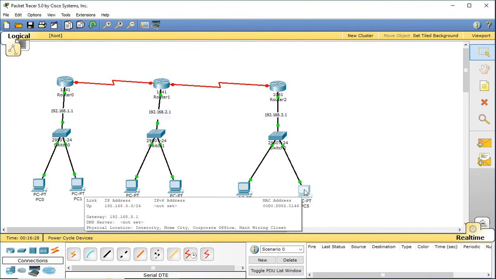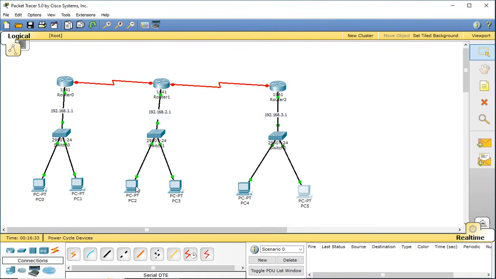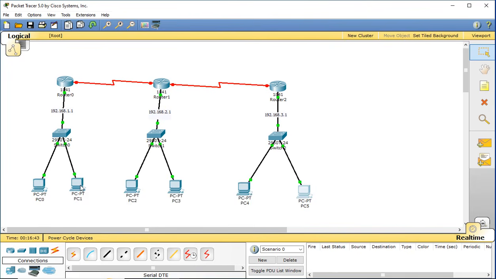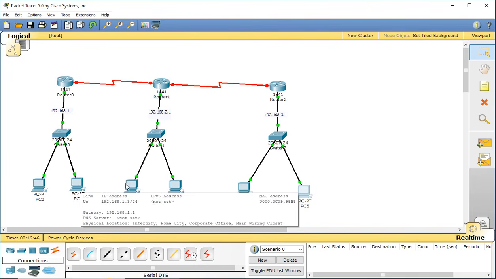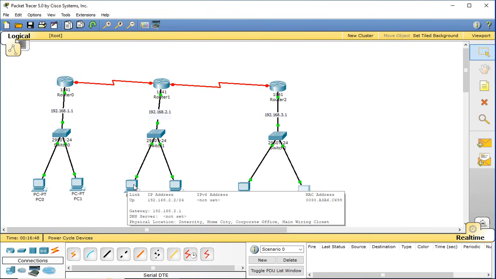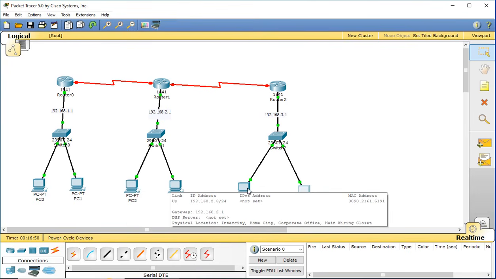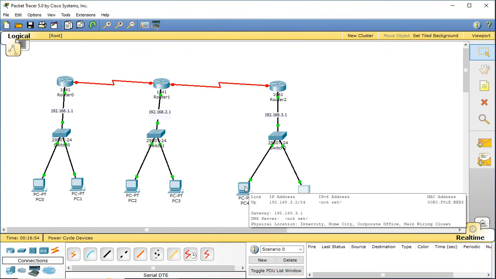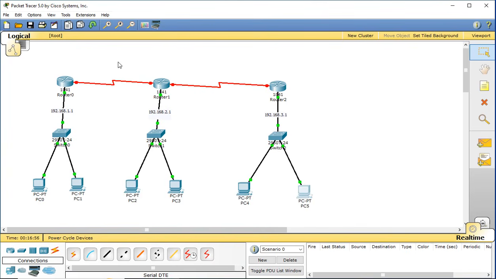You can verify whether we have given them correctly or not, and the gateway IP also you can verify. Here you can see gateway IP 192.168.1.1. For PC1 also it should be the same. For PC2 and PC3 it should be the same. For PC4 and 5 it should be the same. Okay, now it is verified. So all the IP addresses have been given for routers as well as PCs.